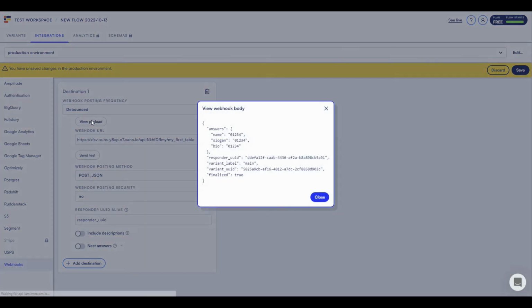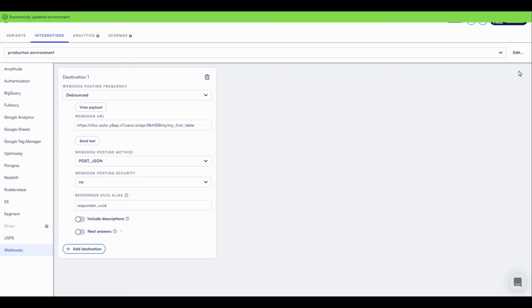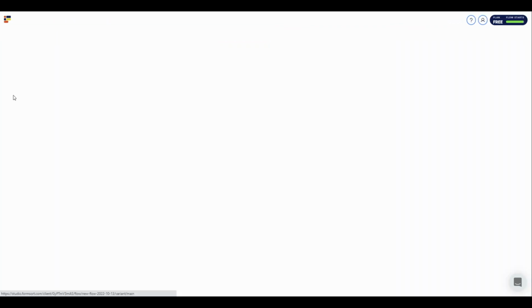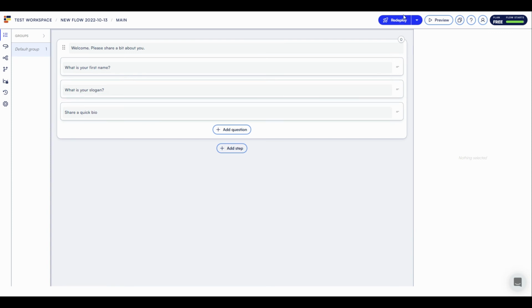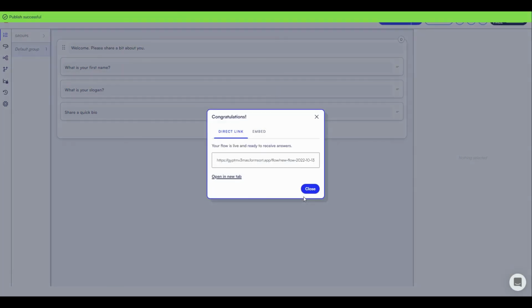I don't know if this will show me it unnested. Nope, it doesn't. Okay, and I need to save this. I can't remember if I needed to redeploy, but let's just do that just in case. I think I did. All right, so we're going to ship that sucker again.